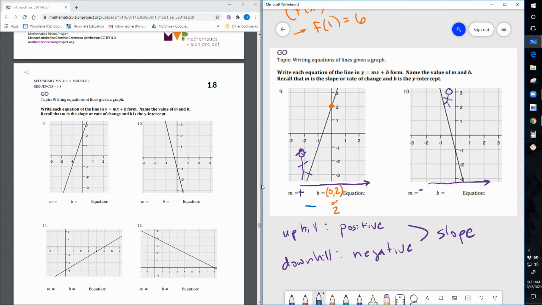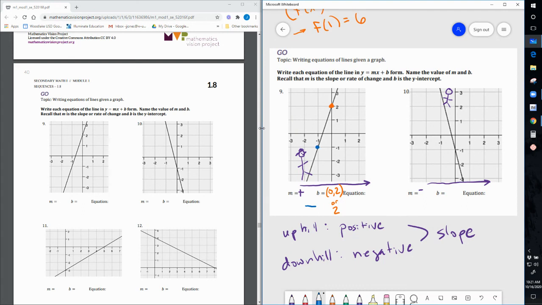So how much down do I have to go before I can hit another point? You can look anywhere on your line and find a nice point that doesn't have any decimals. The only one I see, if you go down from the one you already have, is right here where my mouse is, because this is a nice point on the grid. You can see it has lines there, and you want that really nice point. So I'm going to pick this point also.